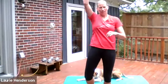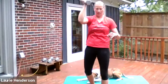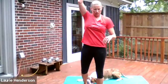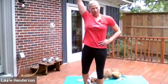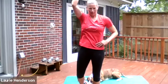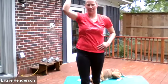Pick an arm, doesn't matter which one. Offset those feet. You can turn or not turn, that's up to you. The next sound, we go back to our one leg balance weight pass. 8 seconds here.